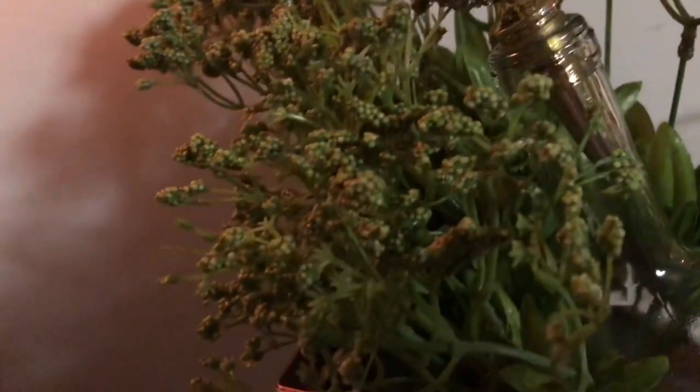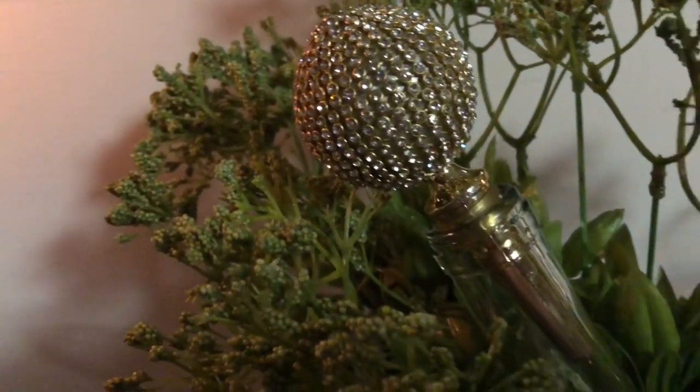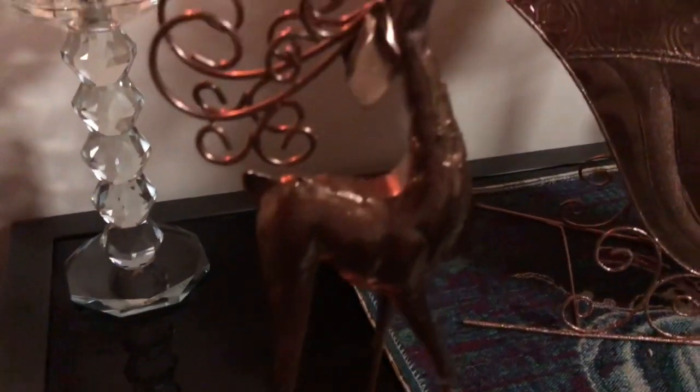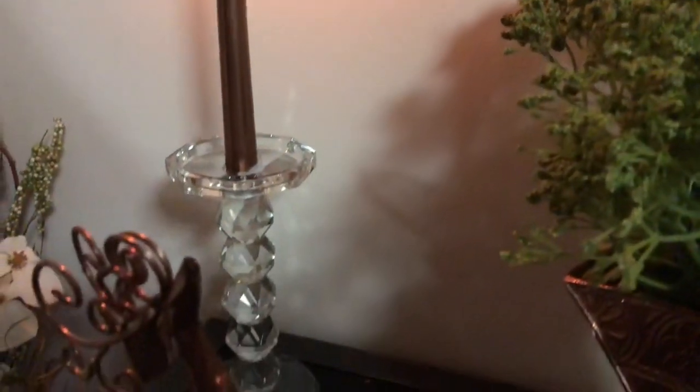Here I just have some baby breath and an empty wine bottle. So I'm just using the sleigh as a wine caddy, and I have some of my diamond scatters. This is my reindeer that I hauled a few days ago, and I spray painted it copper. And this is just a Dollar Tree candle in the color copper.